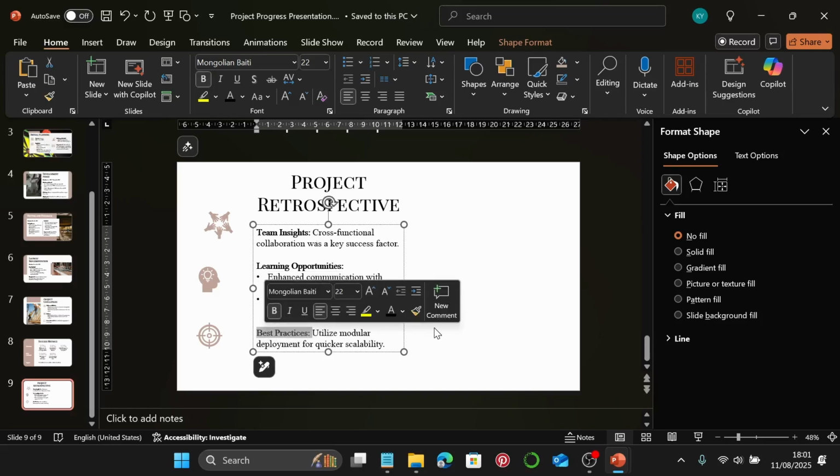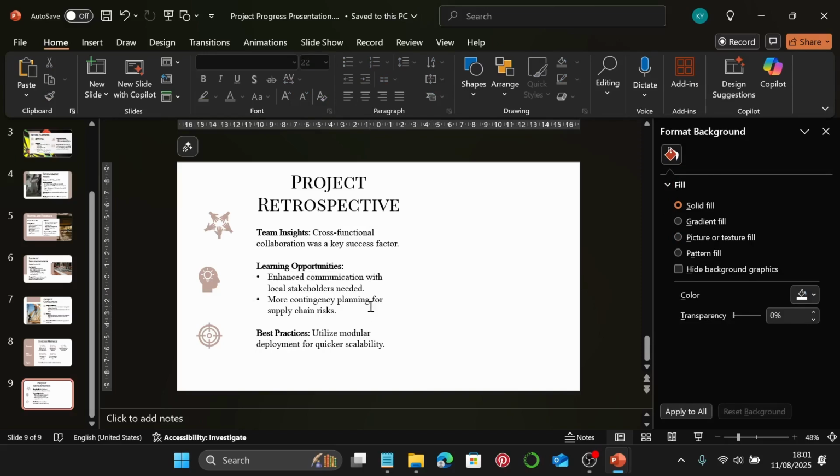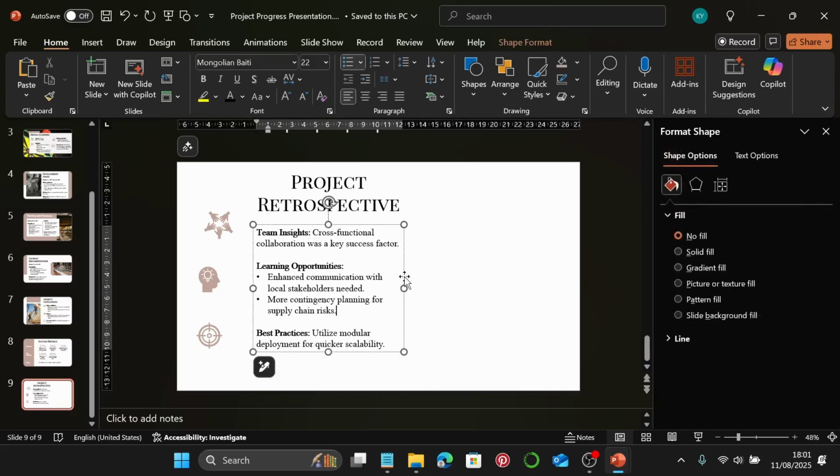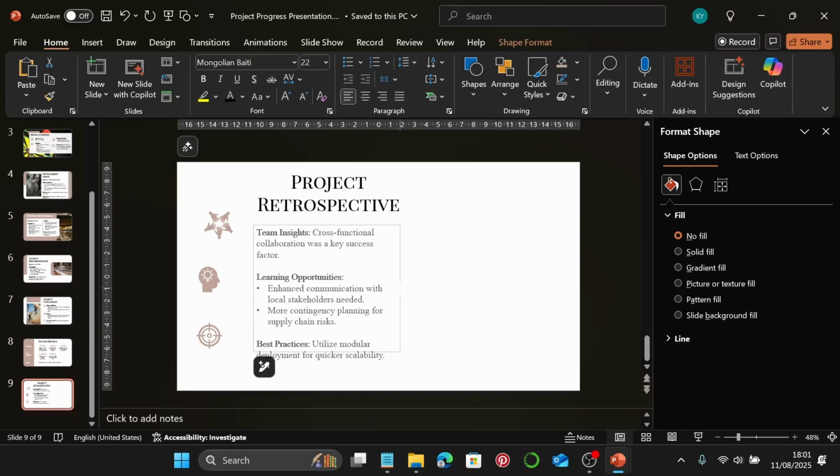So, you know what, this looks fine, or maybe we could just make it smaller because we're going to have an image here.